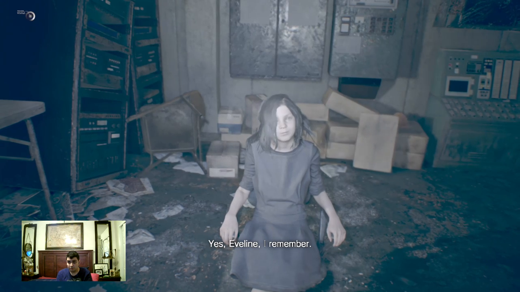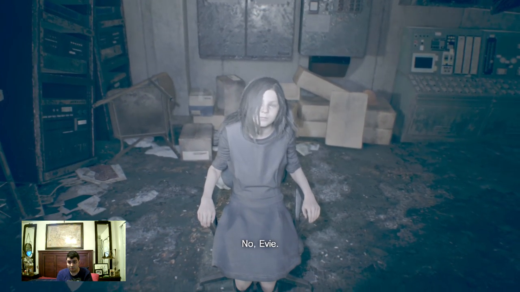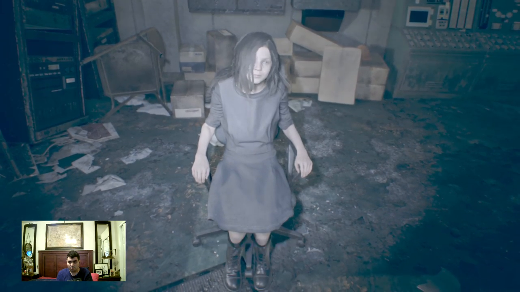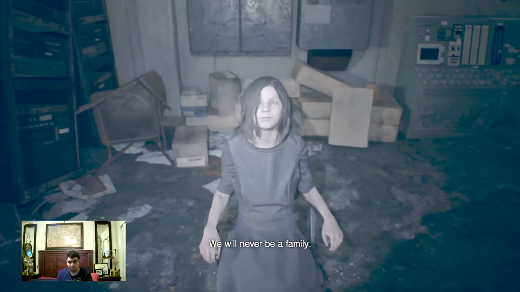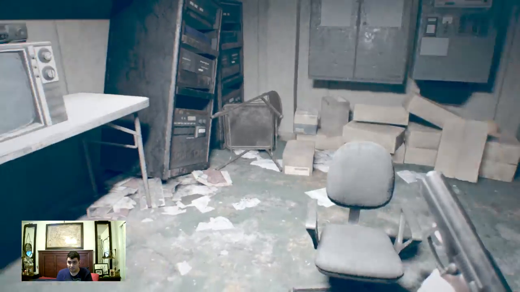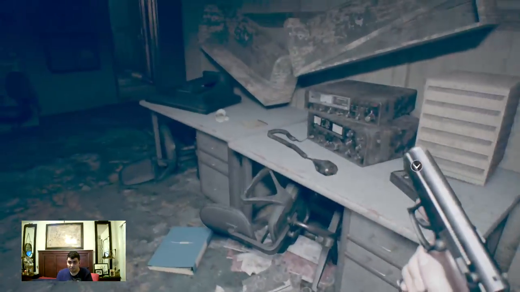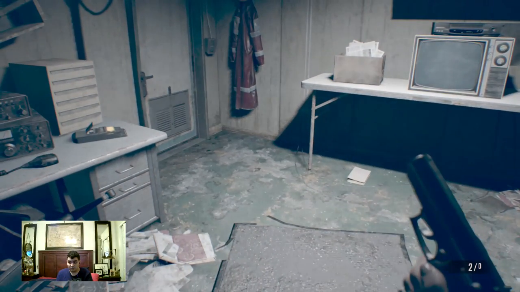Yes, oh. I remember. So that's what she remembered. No, Evie. We can't be a family. No. We were never a family. We will never be a choice, family. Mia. Then I don't need you anymore. Ah! Holy smokes. She just laughed. She's nuts.